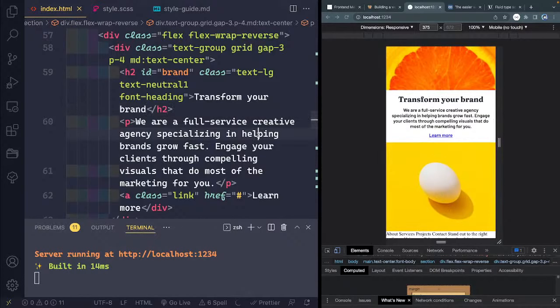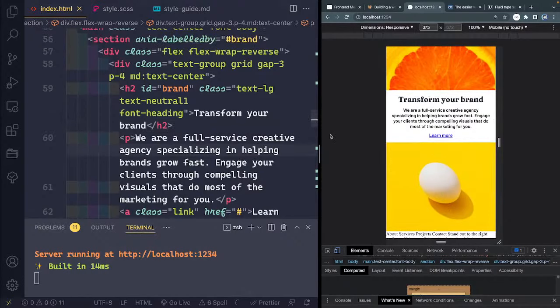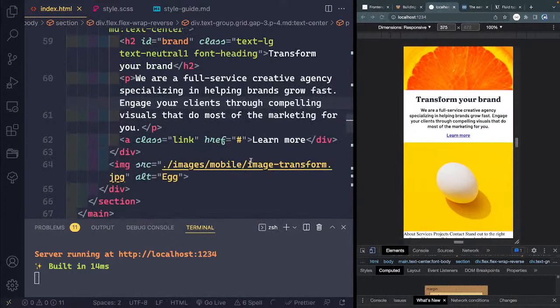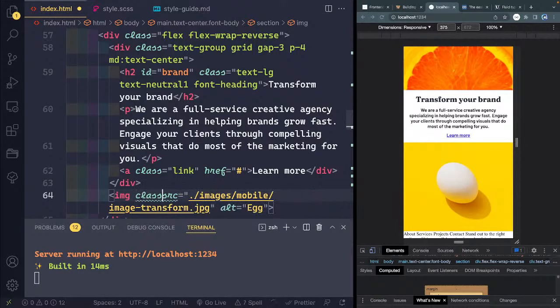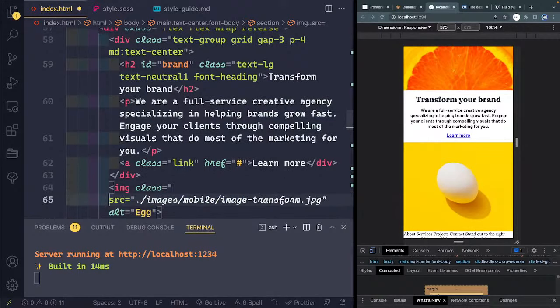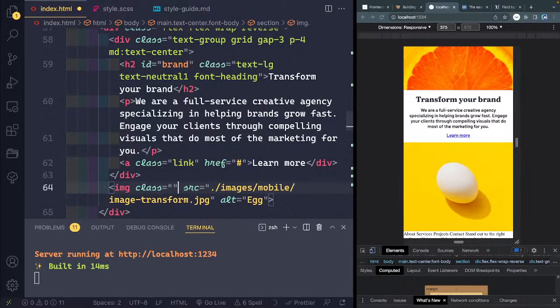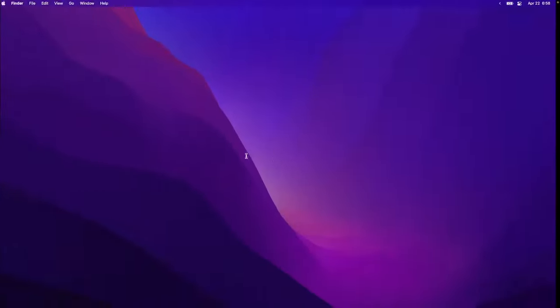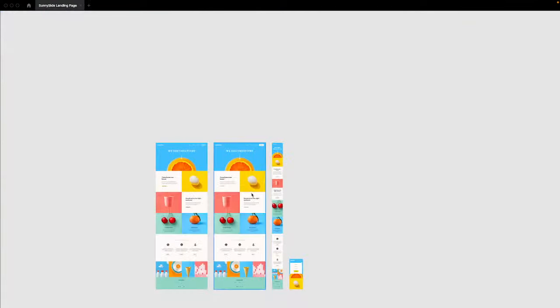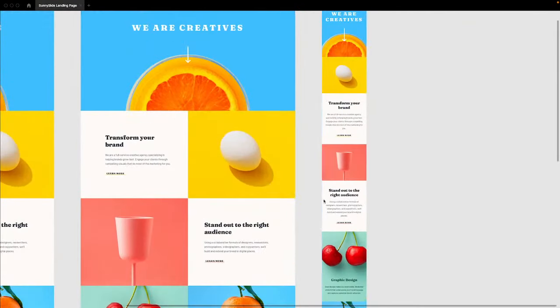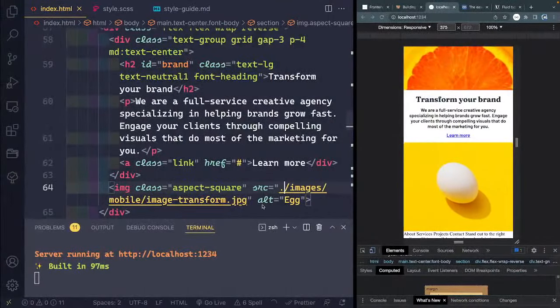We do want these to be square, so let's do this. I think we should be able to speed some of this up a little bit here. So let's add some classes here. We're going to call this aspect square, because I'm pretty sure all these are square the whole way down. So yeah, let's just do that. Oh, okay.